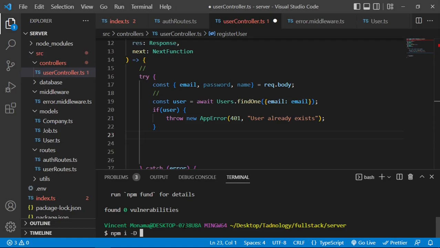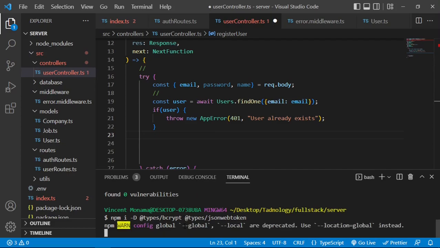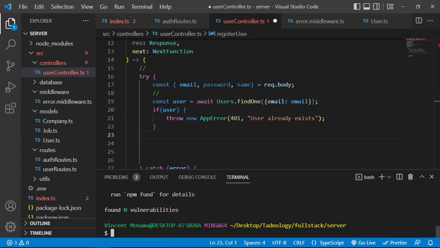And then as a dev dependency, the types for bcrypt, and types for JSON web token, and also give them a few minutes or seconds. So we are done installing JSON web token and bcrypt and also their types, so we can go ahead and actually use them, right?